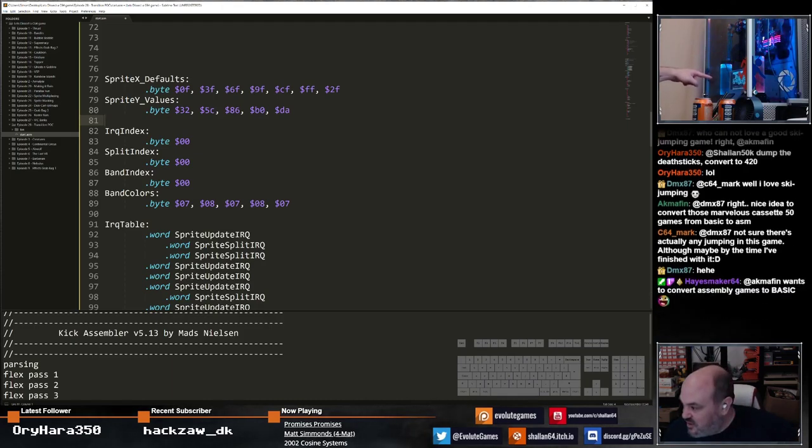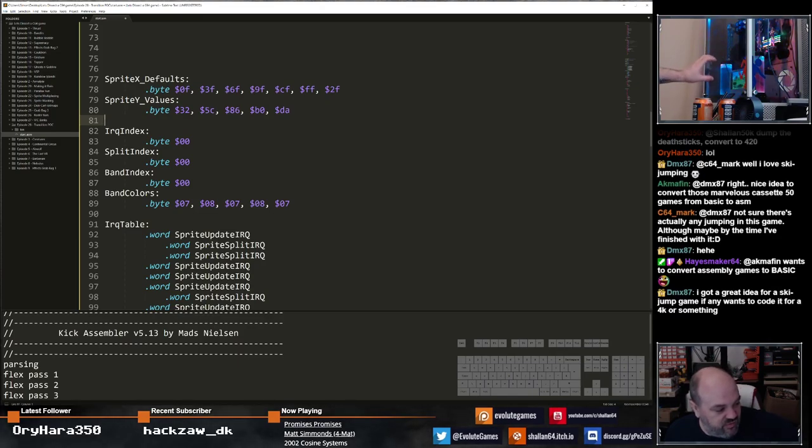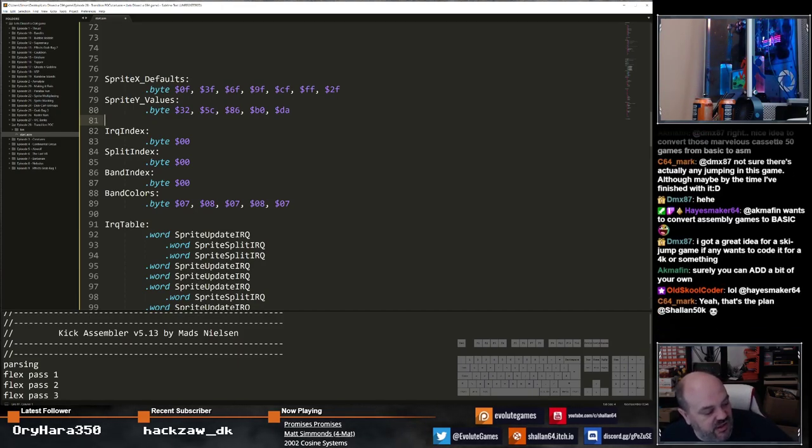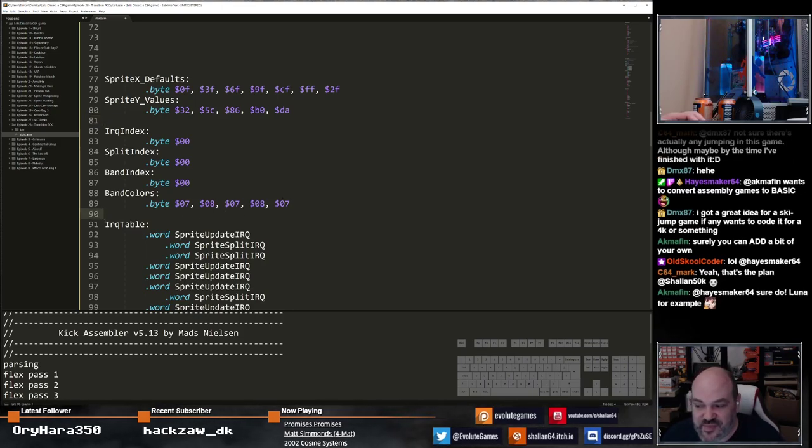I've got this little screen on here. I don't know if you can see it very well, but it plays videos of all random games from the Raspberry Pi. And every now and again I see a game that would be a really good game to convert to the C64. Very annoying. I've got enough on my plate. I've had to pause loads of stuff so that I can keep up, and I'm falling behind quite a bit. Want to convert assembly games to BASIC. I'd like to see Luna done in BASIC. That would be a pretty impressive scroll routine if you could make that happen.